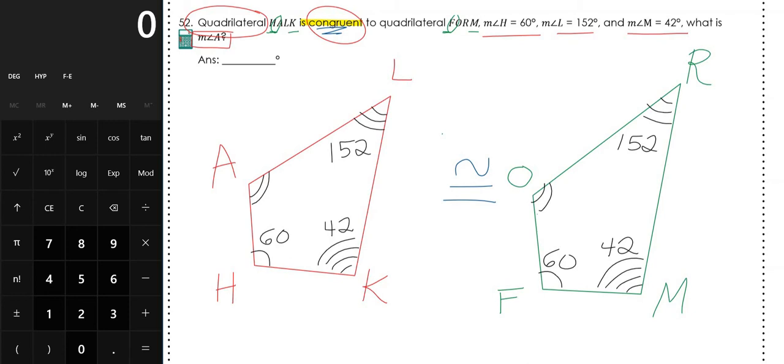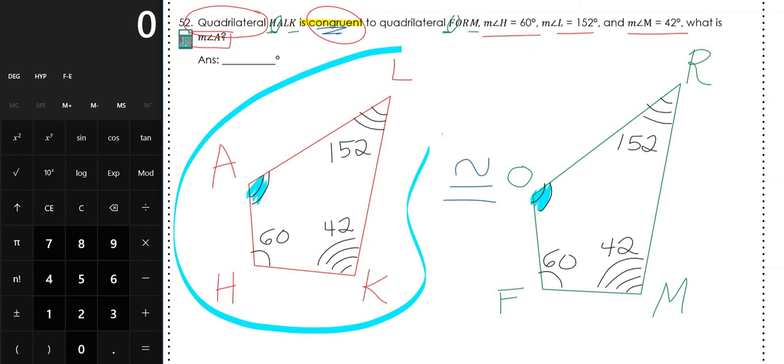So for both of these quadrilaterals, I have all of the angles except for angle A, which is going to be the same as angle O. So the question is, we'll find angle A. So let's go ahead and just focus on this quadrilateral, and we're going to ignore the second one because we got from it everything that we needed. Basically, what we got from the second quadrilateral is angle M of 42. Now, focusing back on HALK, we have to think about if it's a quadrilateral, what should all of the angles on the inside add up to? Because I'm only missing one.